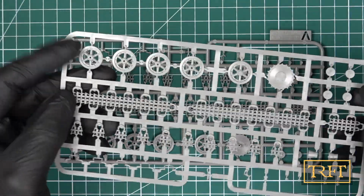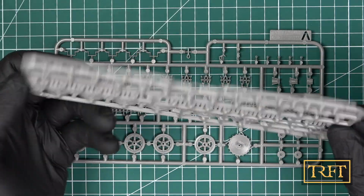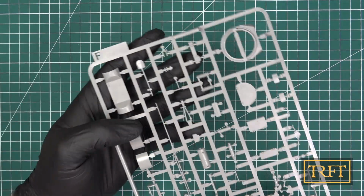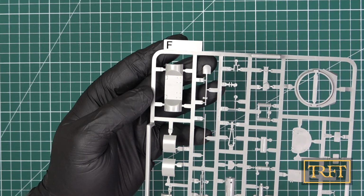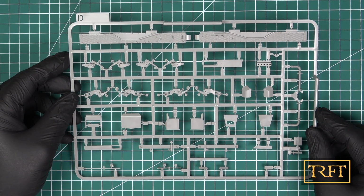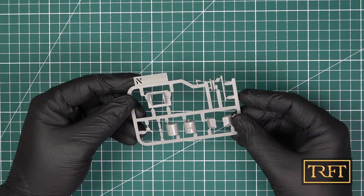I spent about 10 hours only on the tracks of my Breda, and to be honest, I would much rather have had these. On Sprue F we can see some smaller parts, like the tools or the cupola hatch, and these also look very finely detailed. Sprue D has stuff like suspension parts. And Sprue N, which is very small, has the actual gun, among other things.